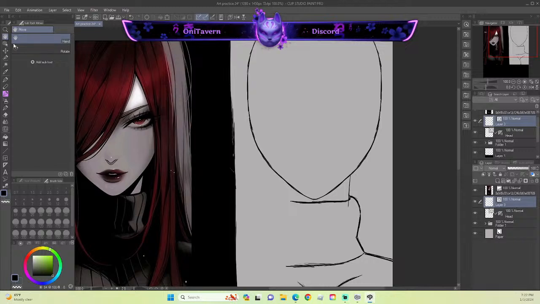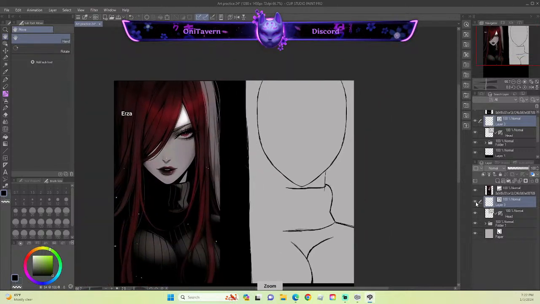You know what? Let me name this so I don't end up losing stuff. Clothing outline. So now we'll go to, this will be face. Yeah.